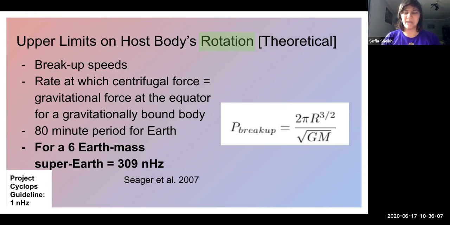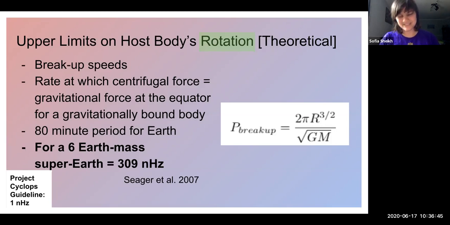And I played around with some numbers and said, okay, if I play with planet parameters, what's the fastest I can get something spinning, and the largest and the densest to get the highest drift rate. And once I optimized for that, I found that you can get up to 309 nanohertz for a 6 Earth mass super Earth, if you had the perfect storm. 300 times the original guideline. Of course, this is like 6 Earth masses of iron rotating at a breakup speed.